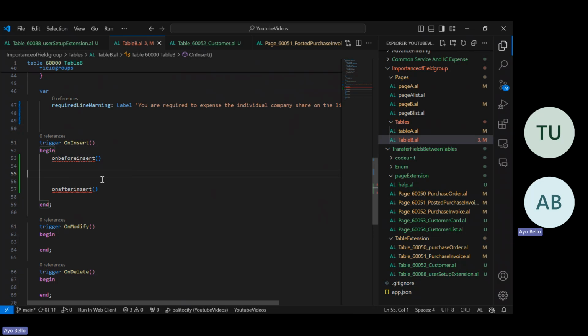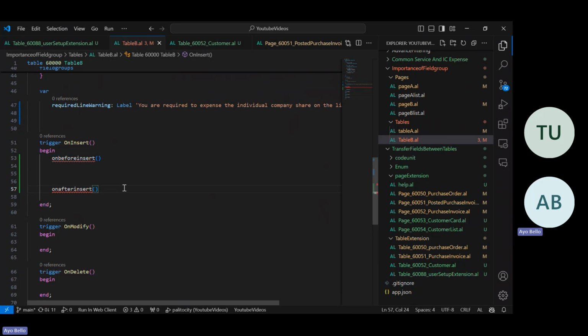Now you are in a table extension. You are extending a table that already exists, already has lines of code. That way you are able to put your code in a specific direction or in a specific order, on before even the system validation or system event runs. I want you to first check all of these conditions, then the code runs on before.